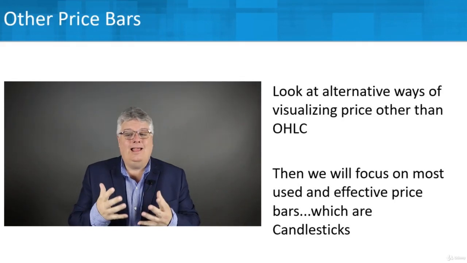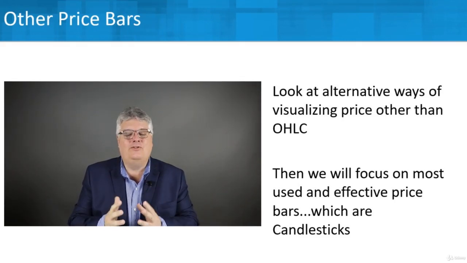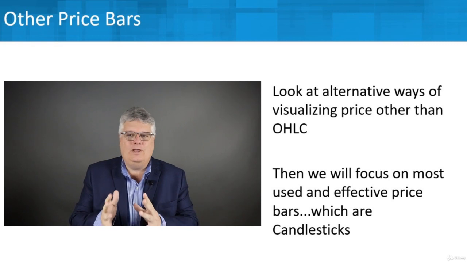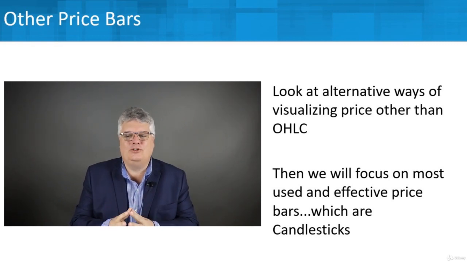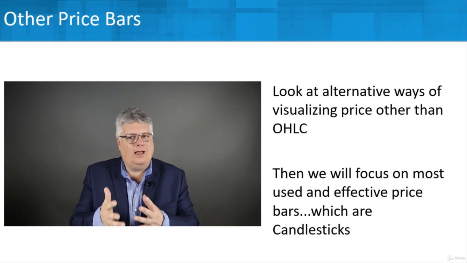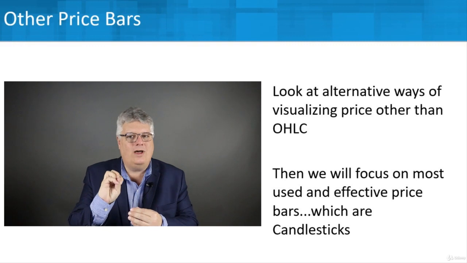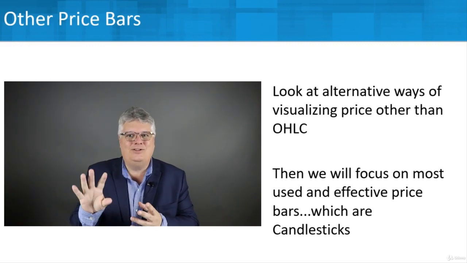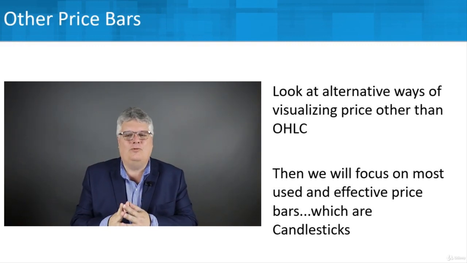So the open, high, low, close price bar is the foundational price bar, but there are different ways you can look at price graphically and visually as well. I'm going to show you some examples of that, and you might use different types of price bars that you can tell your platform to use to reflect the chart the way you want it to look. You're the painter of the canvas, so to speak, so you can make the chart look the way you want. That might be easier to interpret.